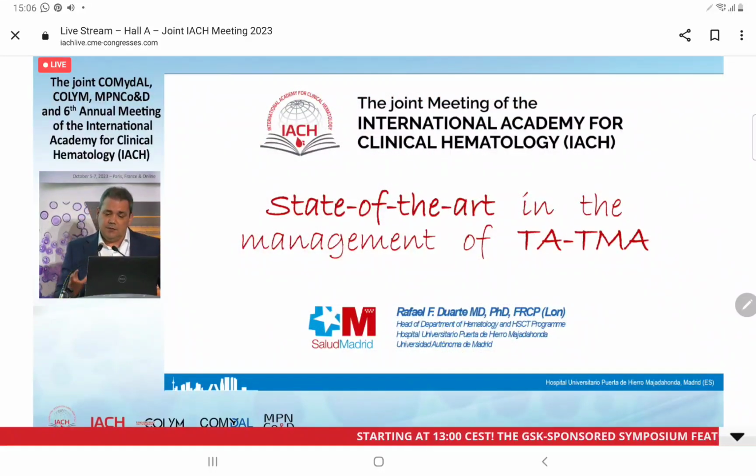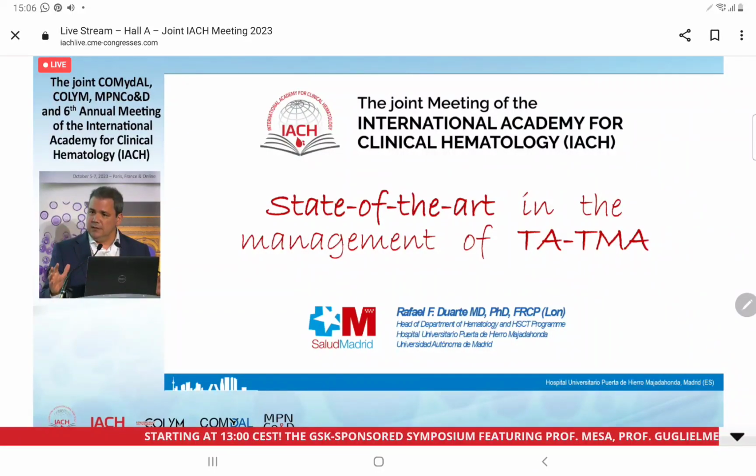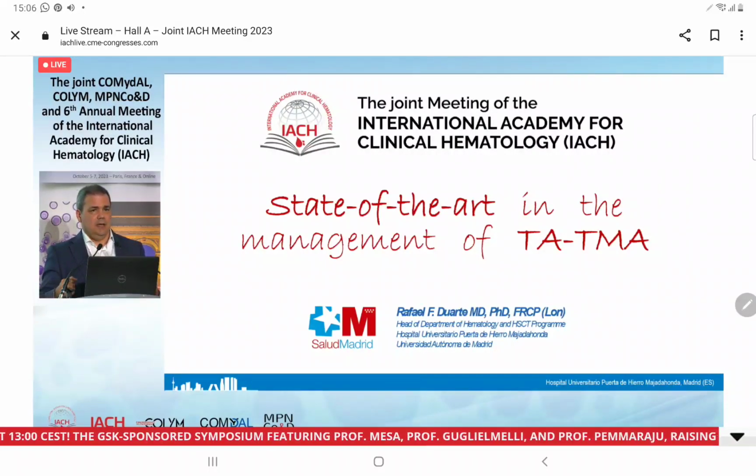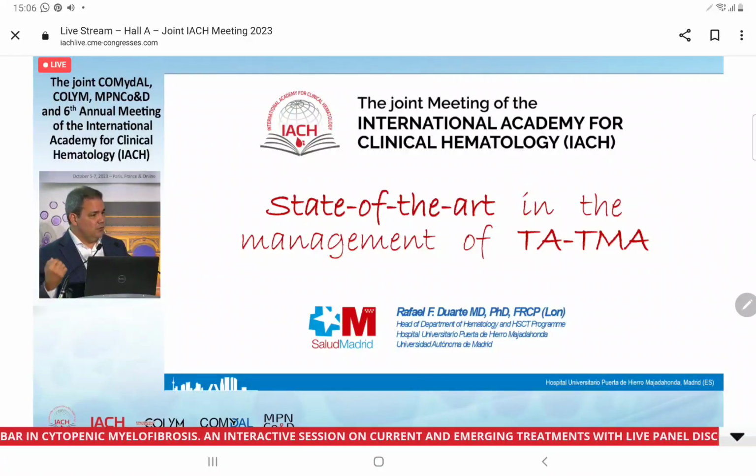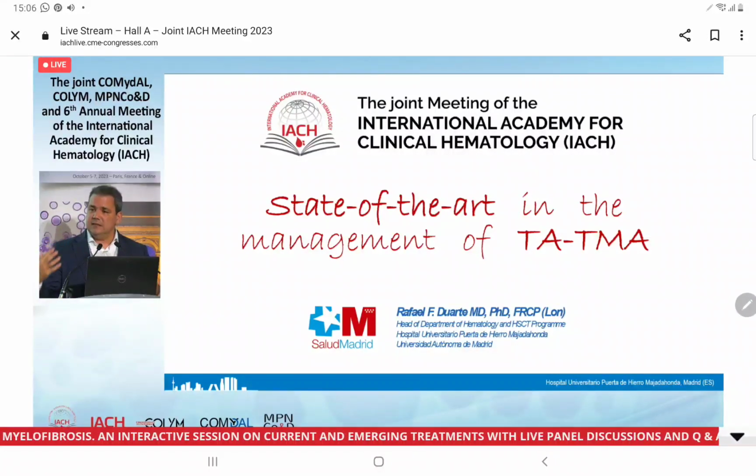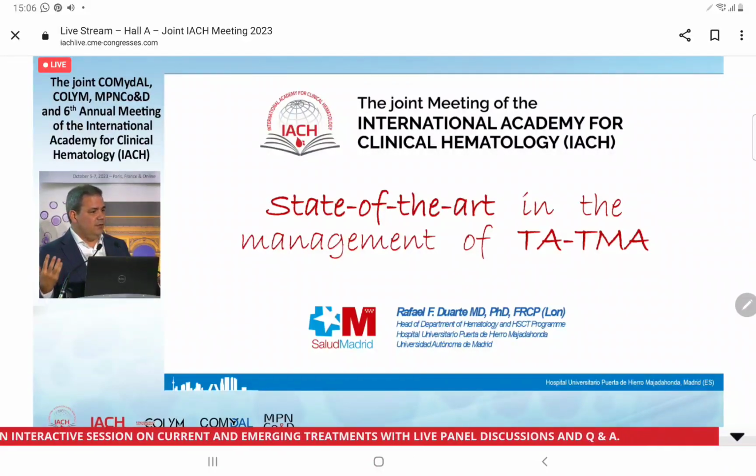So the state of the art in management of TMA still requires new drugs to be developed. We're still in early phases for some of these drugs and in running trials for others. Nevertheless, we have new tools, and the same way that Mohamed was in the lead for the new tools that help us manage VOD well, I think we need to continue to revise the new criteria, including this harmonization criteria for TMA, in a way that we're sure we don't miss patients, but also sure that the patients we take as TMA are not going to be a third of our patients, many of whom survive perfectly well without any specific treatment.